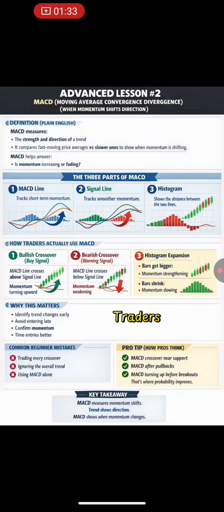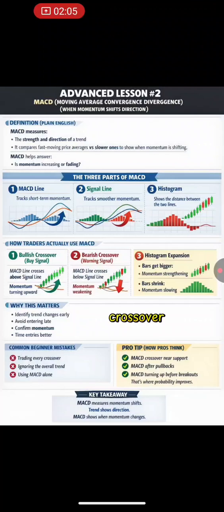How traders actually use MACD. Bullish crossovers. That's a buy signal, right? When the MACD line crosses above the signal line, like I was just telling y'all, right? You've got to start to look at it to really see. You'll see green bars come out. That means momentum is going up. And then you'll see red bars coming out the bottom as the line crosses over, and then you'll see it moving down. This often happens near the start of moves, right?